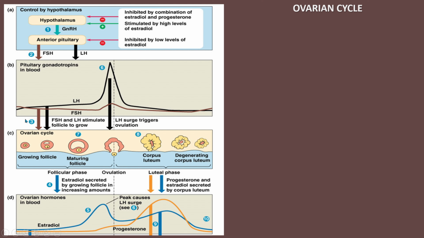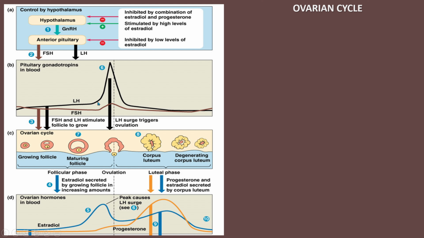A high level of FSH at the early phase will stimulate the development of the follicle in the ovary, and the follicle will secrete estrogen. As the follicle grows, it will enlarge in size, causing the secretion of estrogen to increase. Once the follicle develops into a mature follicle, also known as the Graafian follicle, the Graafian follicle will secrete a high level of estrogen. A high level of estrogen will stimulate the hypothalamus and anterior pituitary gland to secrete more LH.